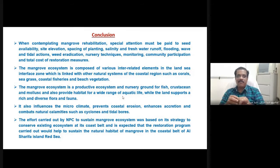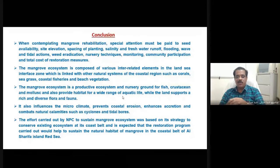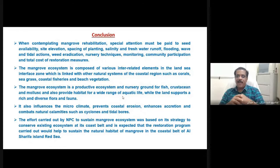This initiative to conserve the mangrove vegetation on the Red Sea coast island was a strategy undertaken by the National Aquaculture Group, the leading aquaculture project in the kingdom. It was the policy of the aquaculture project to conserve and protect the natural mangrove system that had been lost due to the development of the aquaculture operations. We were found to be very happy that this mangrove vegetation is going good in that location.